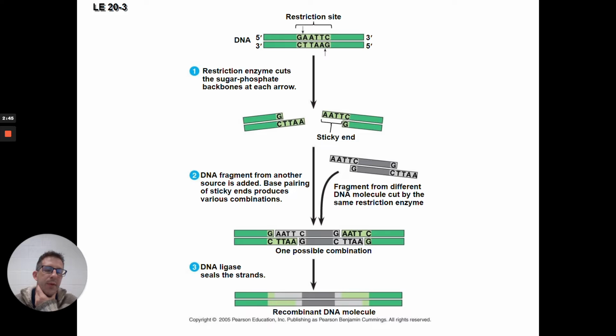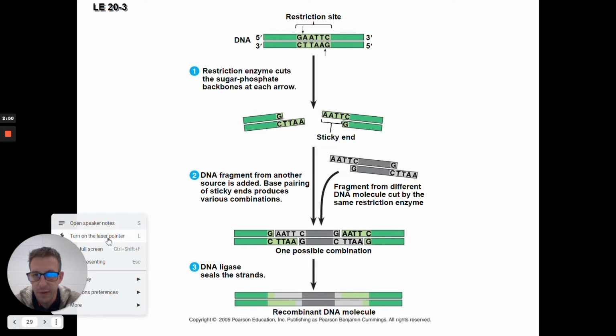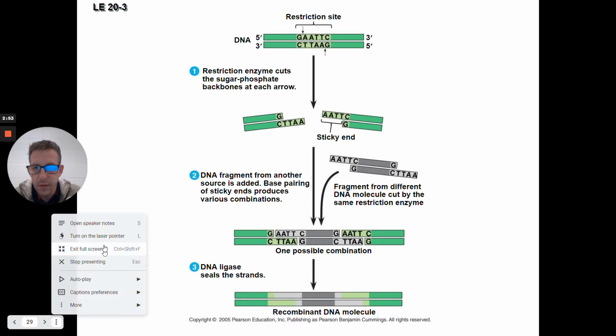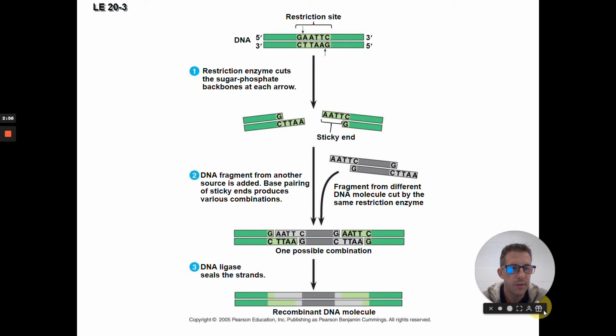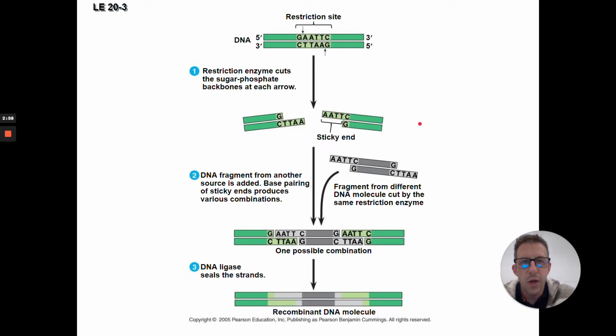So this diagram here kind of outlines what restriction enzymes do. Let me get the pointer out here. There it is. So the restriction site, as you see right here, is highlighted in light green. And specifically, the enzyme that we're going to be using in this diagram cuts between G's and A's. Okay, so here we see here's a G and an A, and here's a G and an A, and the restriction enzyme is going to cut it at these particular points, and the DNA that was attached here is no longer attached, and it kind of breaks apart. So we've effectively cut it.